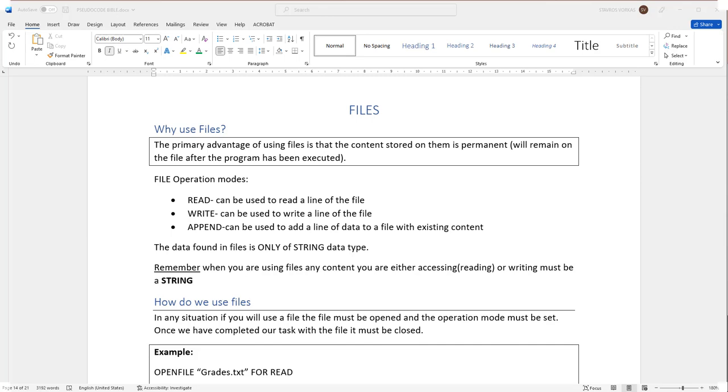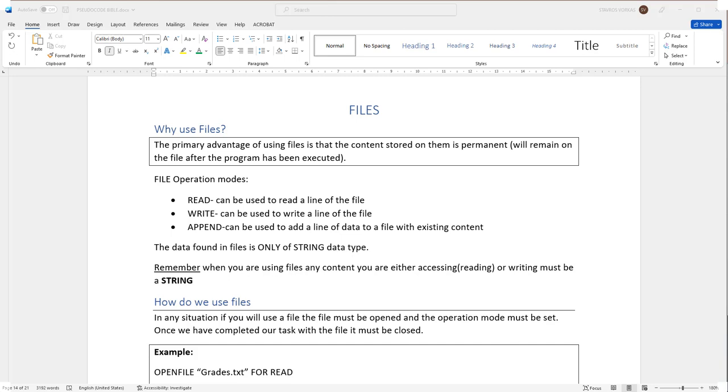All right, guys, this one's about files. Now, again, this is a new topic for most of you. Files are a very important part of programming. Using files actually helps us do things that we couldn't do previously with our knowledge in programming. Files are used to essentially permanently store things, even if the program has stopped executing.